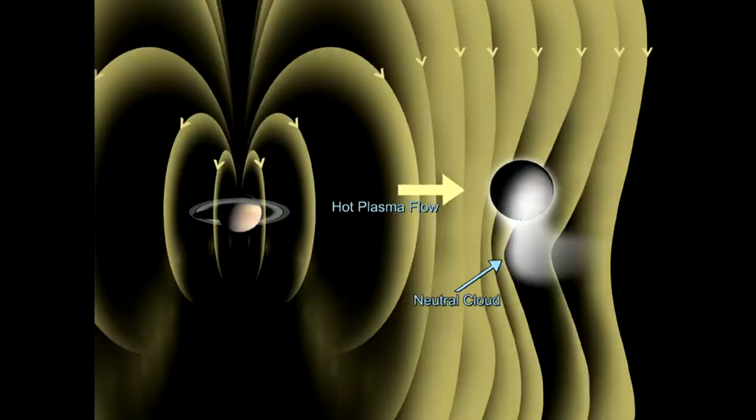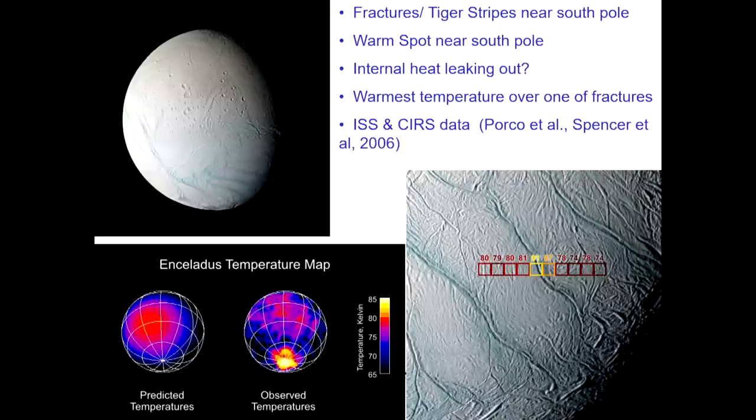But because we went so close, all of the other instruments were able to take great data as well, and so I'm going to show you data from some of those instruments now, which underpinned what it was that we had found. So, top left is an image from the imaging instrument on board Cassini, which shows you the entire surface, or at least one half of the entire surface of Enceladus. And you can see there were cracks in the northern hemisphere, a few more craters from what we'd seen in that first image. But the real surprise was these very deep blue-colored cracks at the South Pole, which the imaging team called tiger stripes.